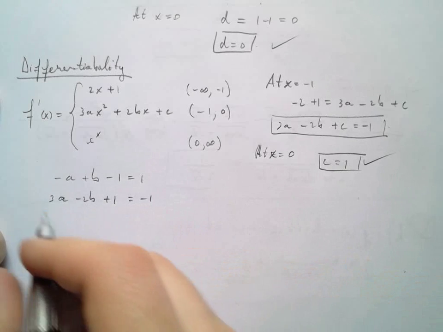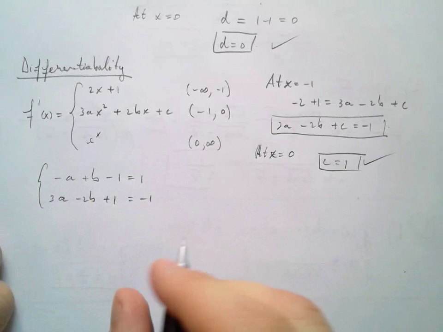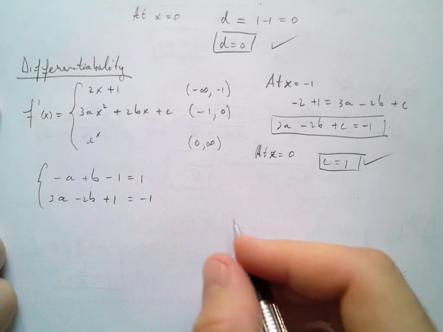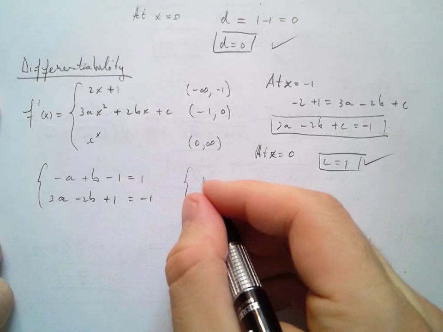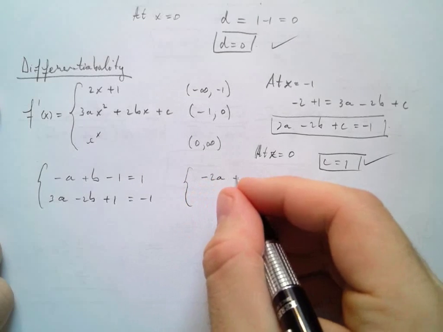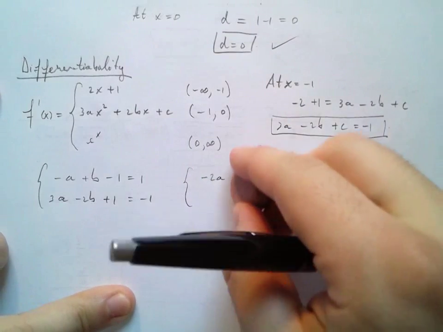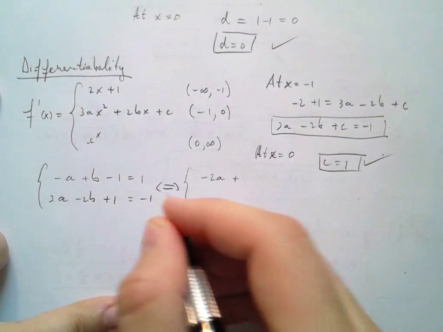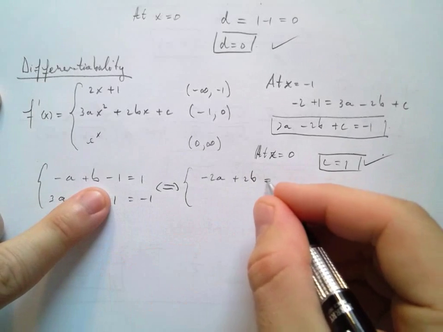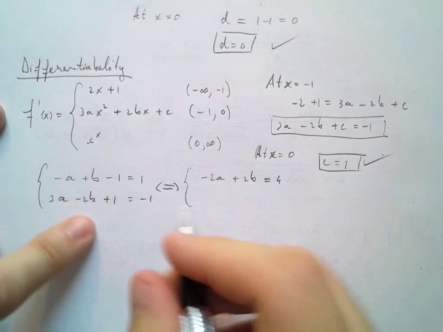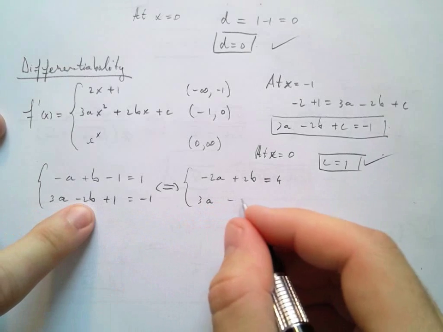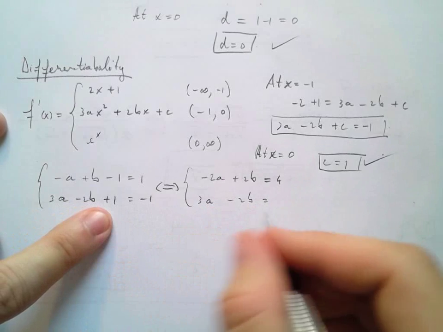Okay, D was 0. So now I'm looking at the following system with 2 unknowns. So let me see, what's the best approach here? Of course, I want to move all the constants to one side. So I'm looking now at the system minus A, and I'll multiply the top equation by 2. So minus 2A plus 2B, I move the 1 to the other side, so this all equals 2, but multiplied by 2 it should be equal to 4. And let's take a look. The bottom one is 3A minus 2B should equal to -2.